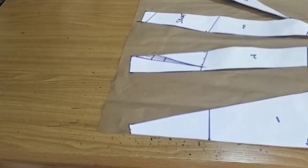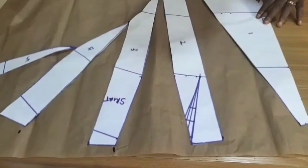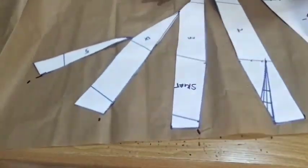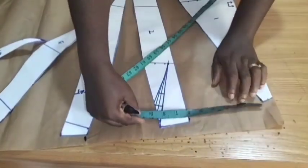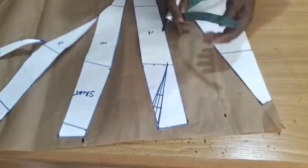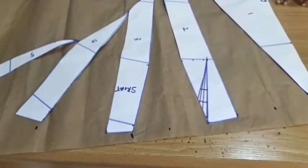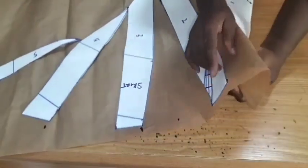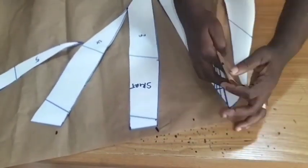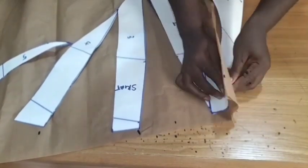After slashing and spreading, next we will begin to pleat the brown paper into the white paper. So like I said, the brown piece we slashed open is the pleating allowance. To get the midpoint, okay, the midpoint of the 6 inches is 3 inches. On all of them, we'll get the midpoint. So that midpoint, we are going to use it to pleat it. So to pleat it, you pick up the midpoint, make sure they match the way you see me do. Then we'll now open it that way.